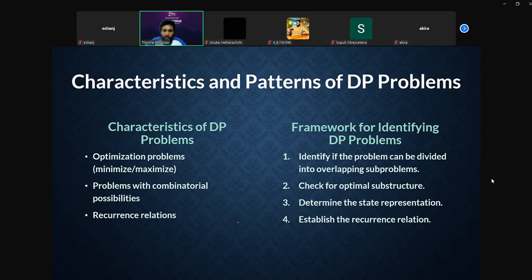I will mainly tell you how to identify dynamic programming problems, right? So normally dynamic programming problems look like one of these problems.